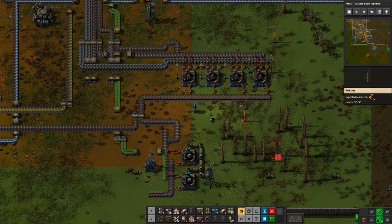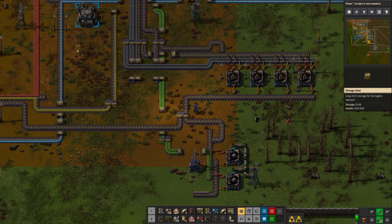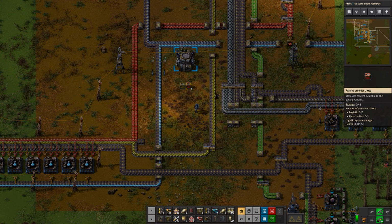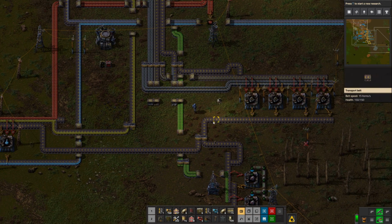And I guess, oh, he needs a storage chest. I made storage chests though. I'll put it over there next to this. So there's that. So we have a provider chest and a storage chest. He's going to come. He's going to put that in the storage chest. He's going to grab the other one.